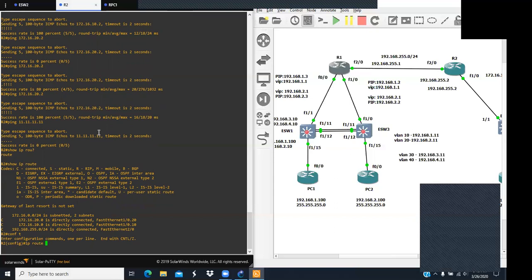What network do you want to put in here? 11.11.11.11. Yep. And then what is the subnet mask? 255.255.255.255. Beautiful. And then what is the next hop IP? 192.168.255.2.1. Double check a typo issue. Check again, because you're missing the 9.